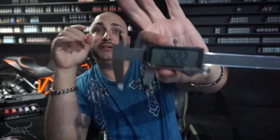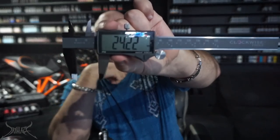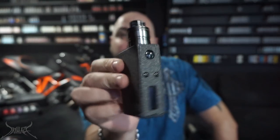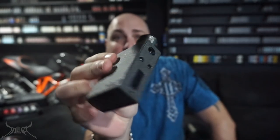I forgot to mention that. Bottom of the deck to the top is 24 and a half without a drip tip. So it's a 25 by 25. So you're gonna get a lot of flavor out of this because the throw is extremely, extremely short.